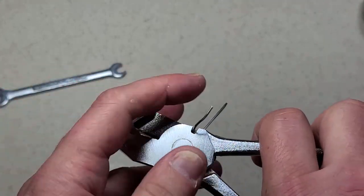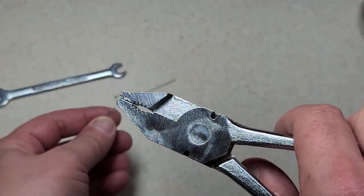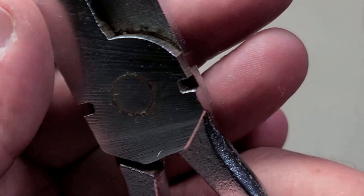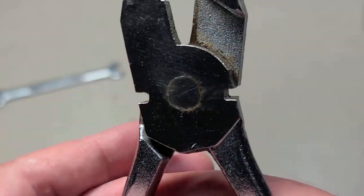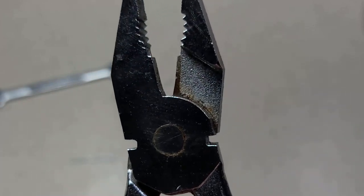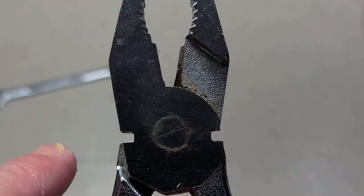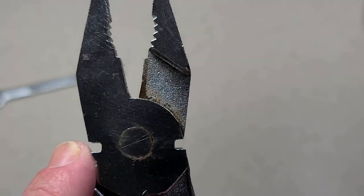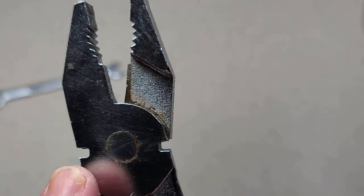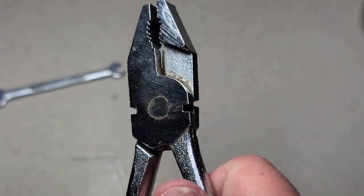What's also nice is having these bypass side cutting channels. If you're doing things like cutting wire and it might be a bit hard, instead of damaging the longer cutter here, you actually have these cutters on the side — so you use those, and if you do damage them, you haven't damaged the primary cutter and you have an extra one. So it is pretty intelligent design.